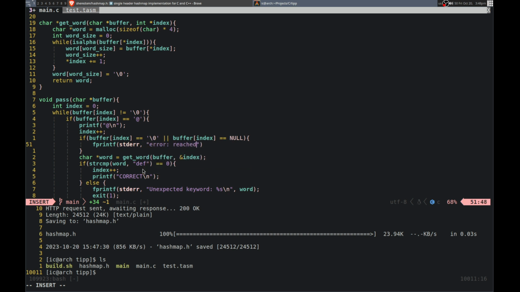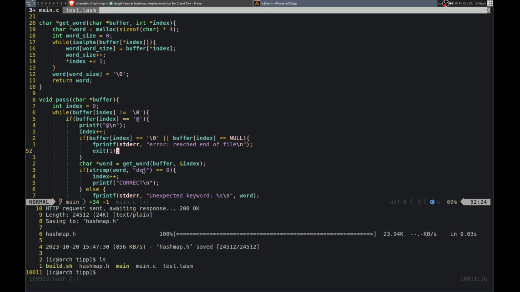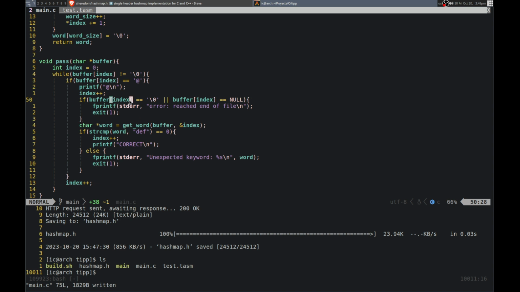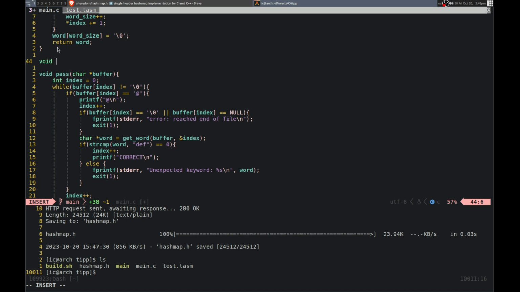Error reached end of file, something like that. And yeah, okay, because we want to make sure, and we should probably do the same thing here. So I think we can make this a void end EOF error. Yeah, so take the buffer index.